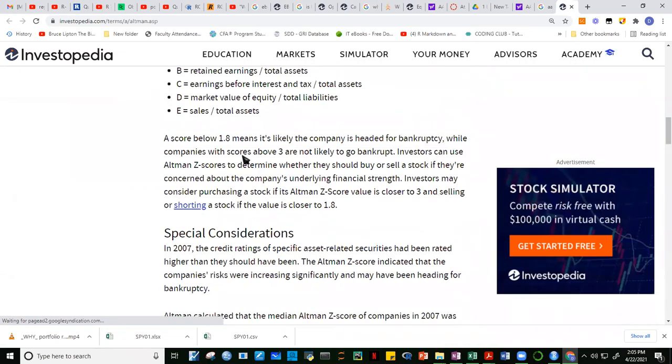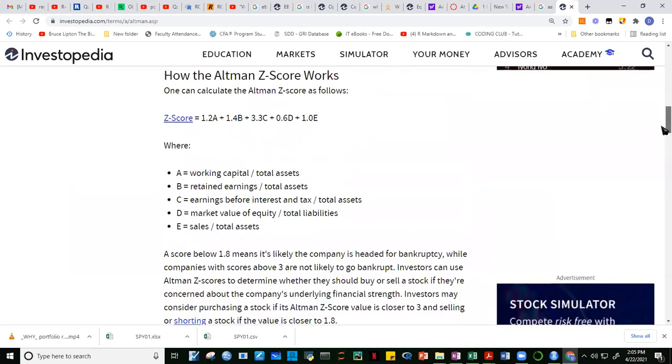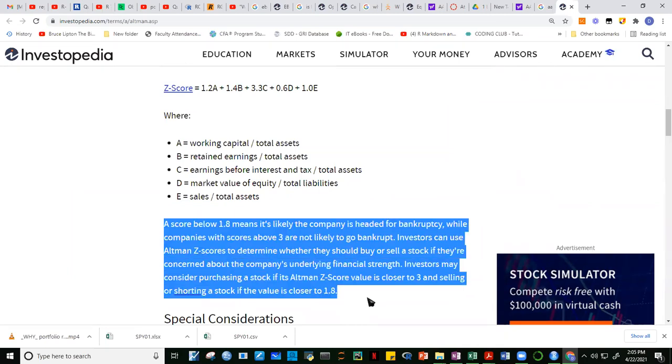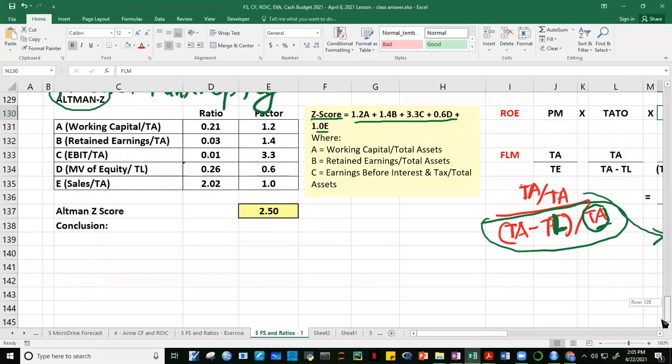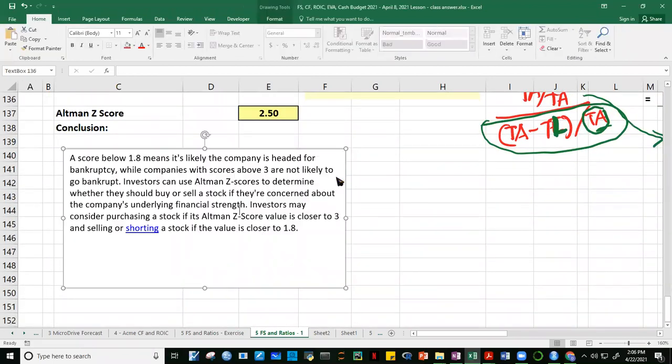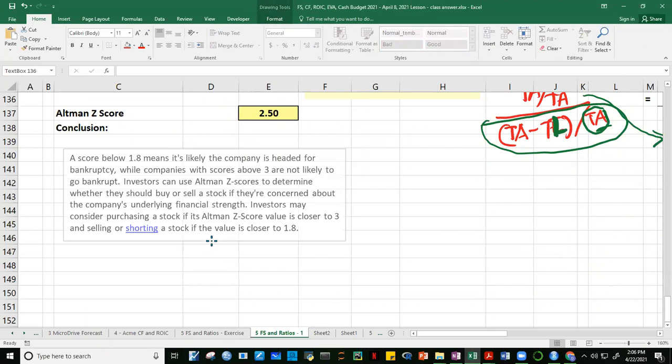Okay, so if you take a look at this, what they give here is just one kind of Altman Z. There are many others. This, guys, is the Altman Z for a publicly listed company because it has a market value. There is also an Altman Z given if the company is not publicly listed. So control C, did I put that here in Excel? Okay, I didn't. So I copy pasted it. Let's insert a text. Okay, so I copied here the implication of the Altman Z.